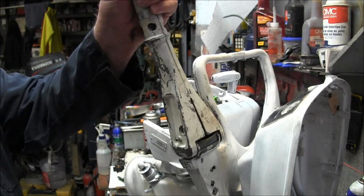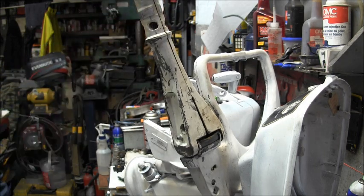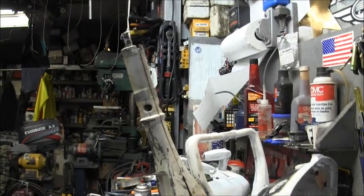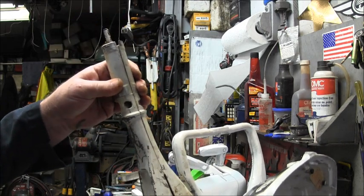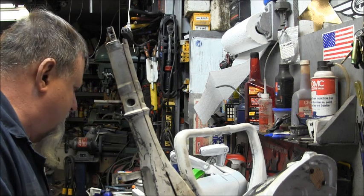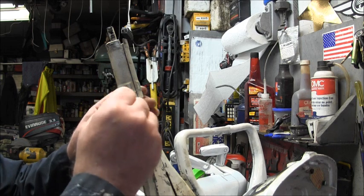Okay. Then. Now if you watch. Is it in there? I'm going to move it just a little. Now if I use this, you can watch this, it turns like it's supposed to. Now we got to find them other little screws and things that go in here.